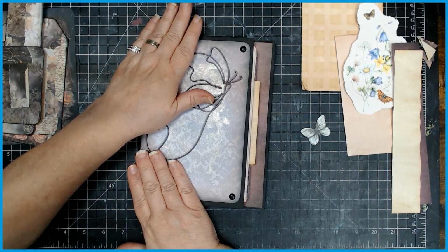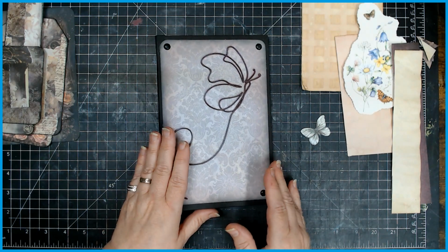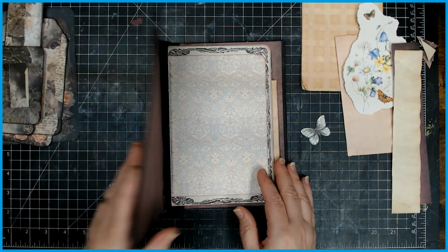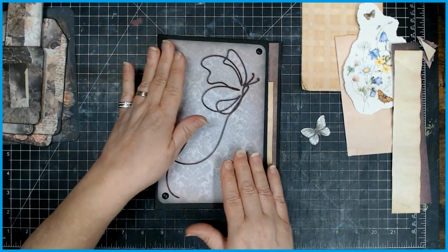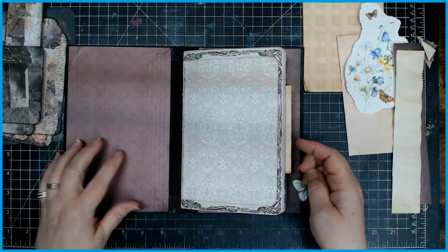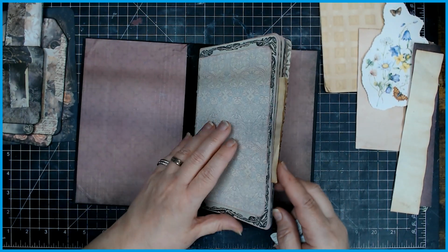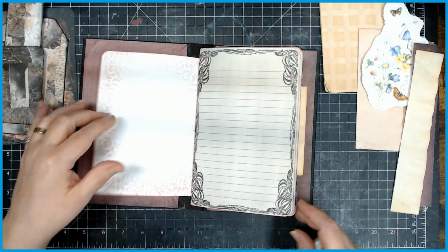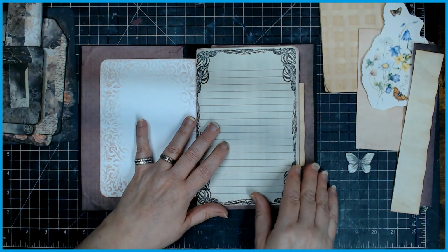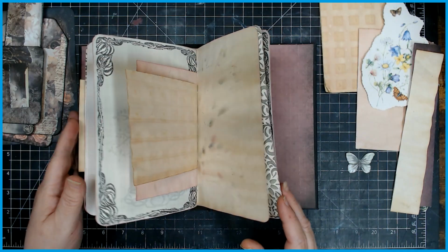Okay. In case you're wondering why I keep doing this, I've done this a few times in this video and in the other video. It's just to get this book cover to stretch out, because when I make journals, I want them to be able to lay down really nice and flat. For writing and gluing purposes. Oh, look how pretty.